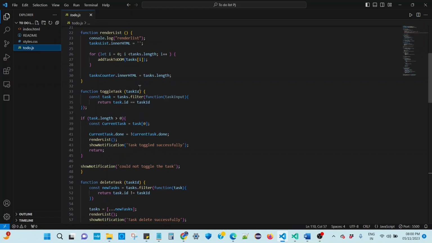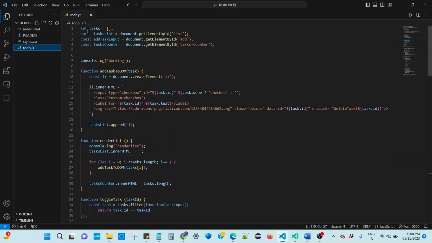This JavaScript code appears to be for a basic to-do list application. Here we use let tasks to initialize an empty array called tasks to store the to-do list items. Const taskList gets the document element with ID list and stores it in the taskList variable.